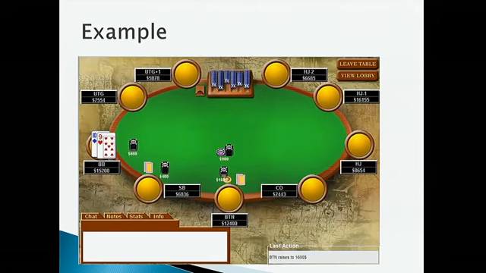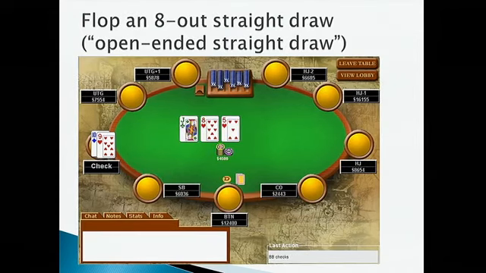So here's an example. The button raises to 1600. So we're 20 big blinds deep. And we're in the big blind with 10-9. And we call with our 4.5 to 1 odds. Okay, and the flop is Jack 10-5. So we've got what I would consider a good draw.